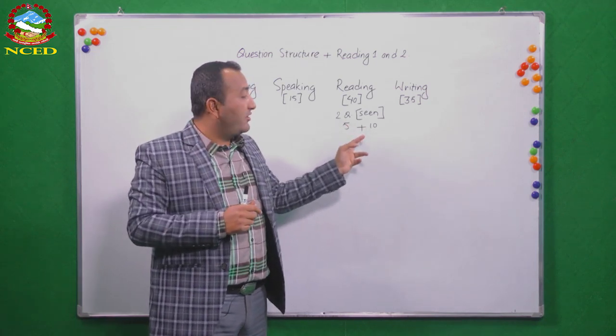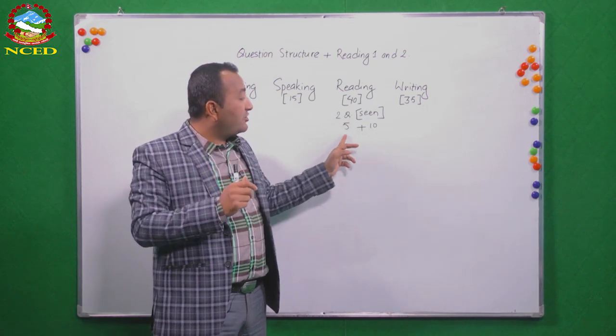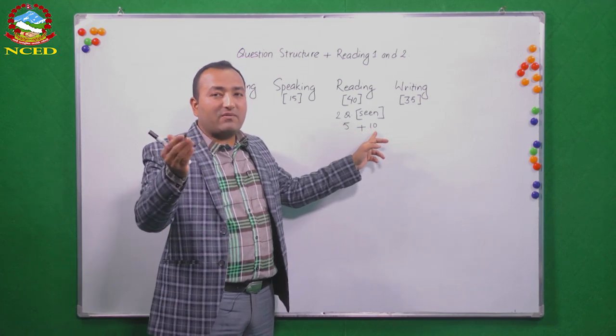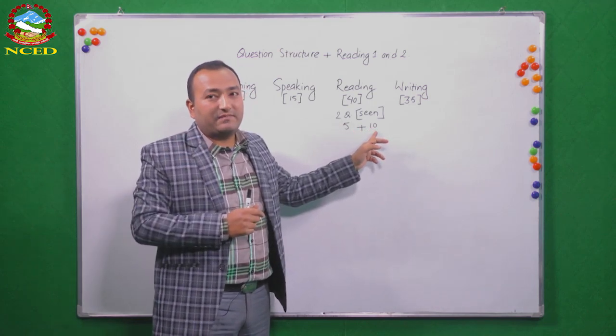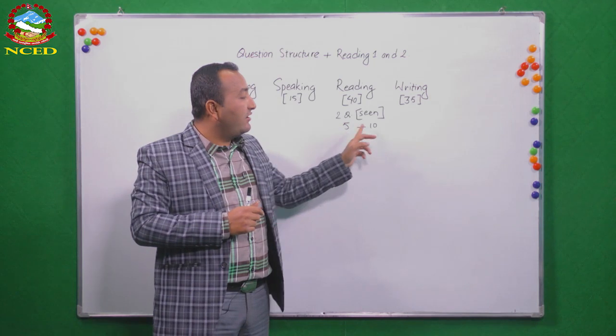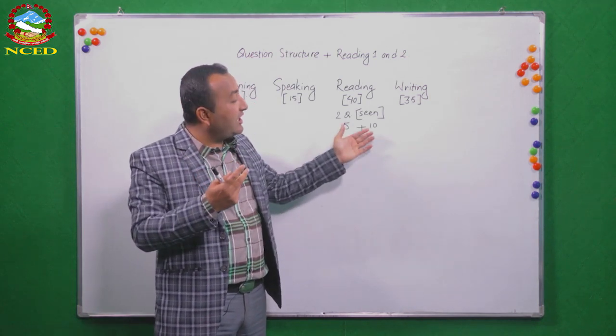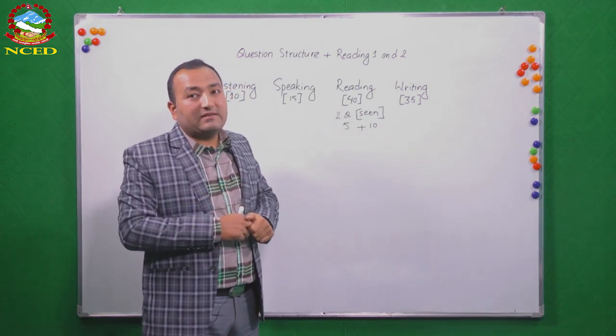Remember one thing. If similar word meaning is asked in the first passage, the same type of question, similar word meanings, will not be asked in the second passage. Or if fill in the gaps is here, fill in the gaps will not be there in the second passage, in two seen. And the same thing applies in unseen passages also.